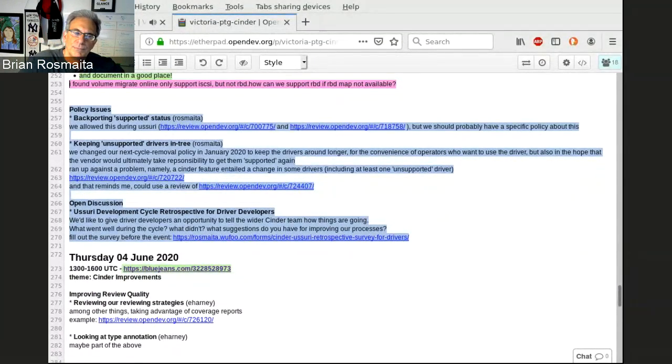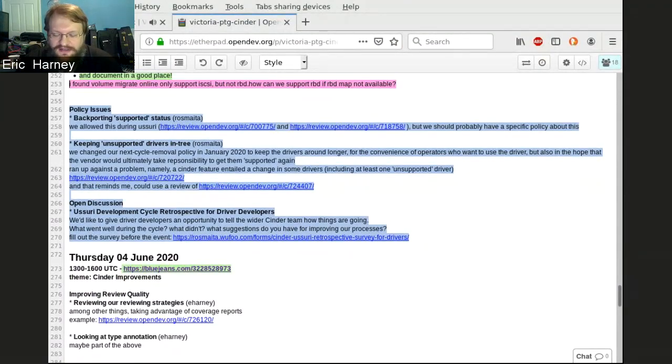Well, it's tricky too, though, because fixing the CI so that it works on master doesn't mean that the stable branch from 2 releases ago even works. So it's hard to know what it means if you go stamp it as, hey, this is supported now, because maybe it's broken. Right.